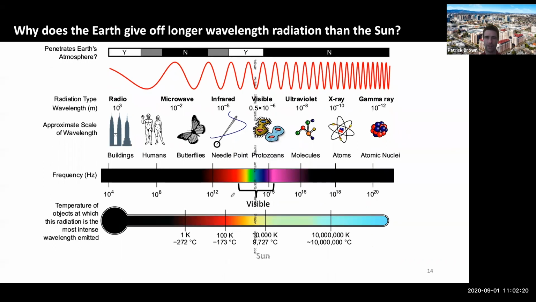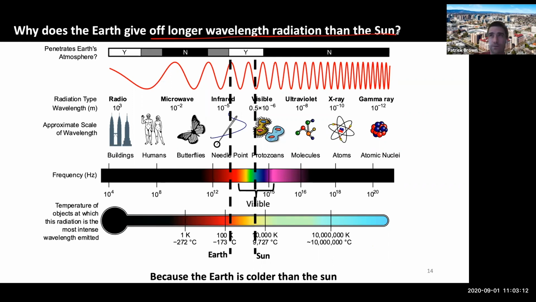If we put those things on here, the sun is very hot, and it's emitting electromagnetic radiation right in this visible range. And it's of course not a coincidence that our eyes are tuned to see the radiation that happens to be the most prevalent on the Earth, right? We see that radiation specifically because we evolved on the Earth. So we can see that from the sun. And then the Earth is colder than that. It's not that it's not emitting radiation, it is, it's just that our eyes can't see it. And so that is the quick explanation for why the Earth gives off longer wavelength radiation than the sun. And that's this critical distinction for thinking about greenhouse gases. So the Earth being colder than the sun is the quick explanation for why it gives off longer wavelength radiation.